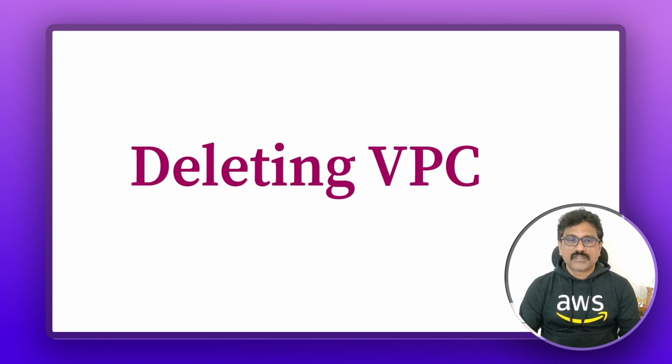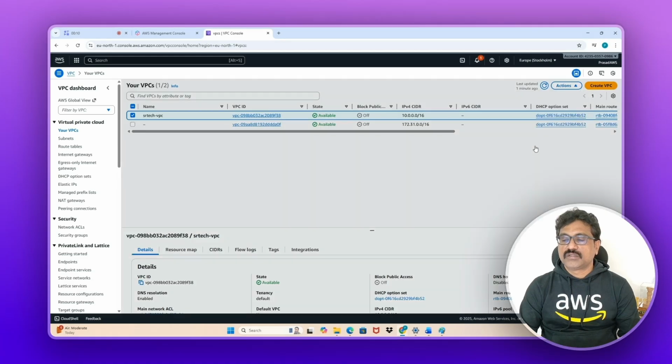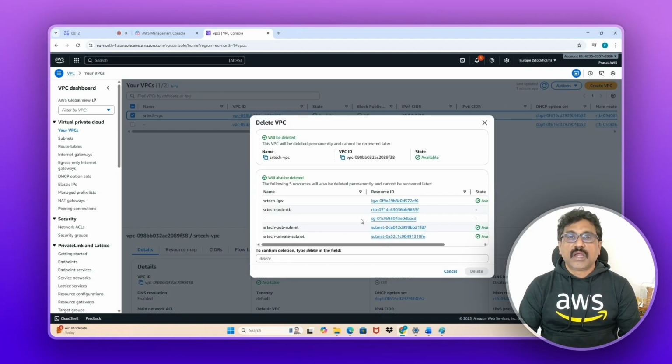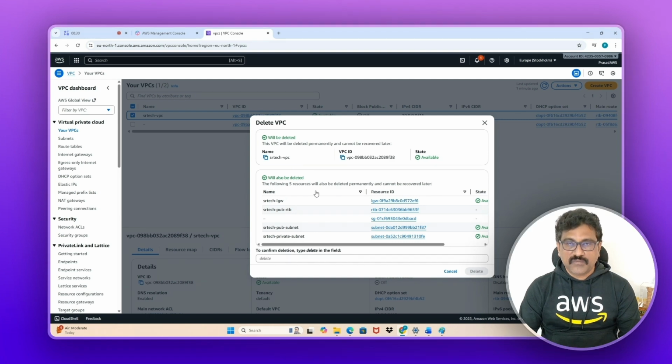Also guys, I forgot to tell you something, how to delete a VPC. Just go to VPC and select this VPC, go to actions and click on delete. And you should remember one more thing. If you create any service, that means if you create any EC2 or S3 inside this VPC, first you should delete that service. First you should delete that EC2 instance which is inside this. I just now deleted that EC2 and now it is allowing me. If you don't delete that EC2, it will not allow you to delete.